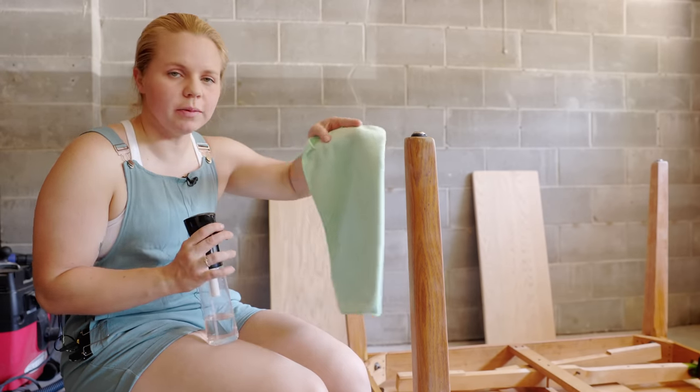So once I've got all of my dust wiped back, then I'm going to lightly mist the entire table. Once my whole surface is dampened, I am going to squirt some Tennessee Whiskey gel stain on there. And this is by Lily Moon Paint as well, same as the paint that I used.